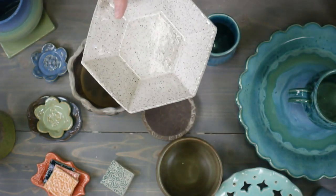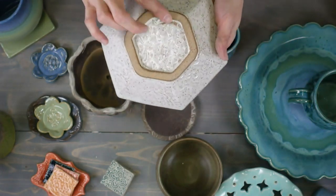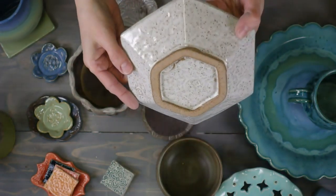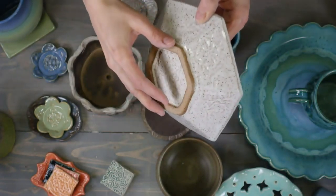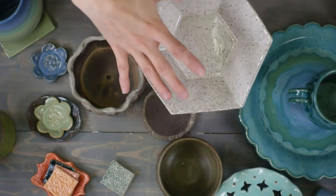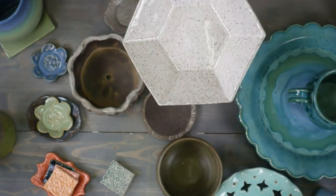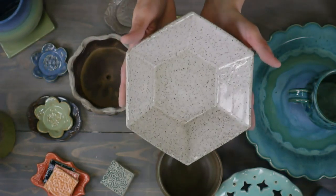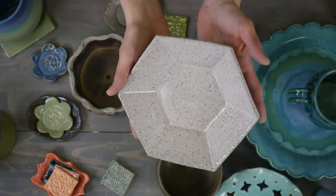Here it is on a little bowl that is the speckled Laguna 60 clay. So we have that beautiful speckling. You can tell the clay by the foot. And here it is, nothing but that beautiful cream. That's the only glaze on here. Honestly, you don't need another glaze. It's perfect all on its own.